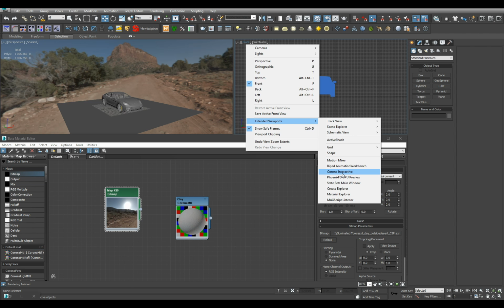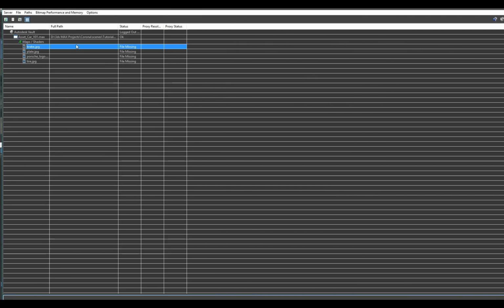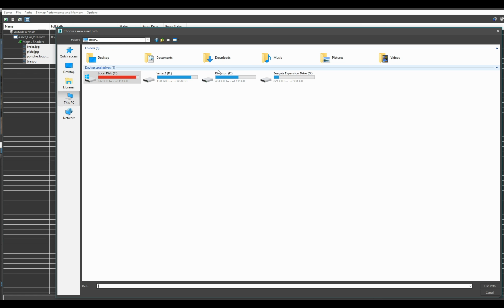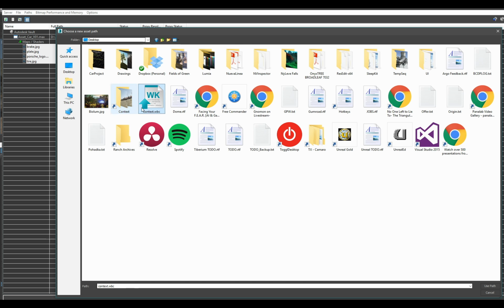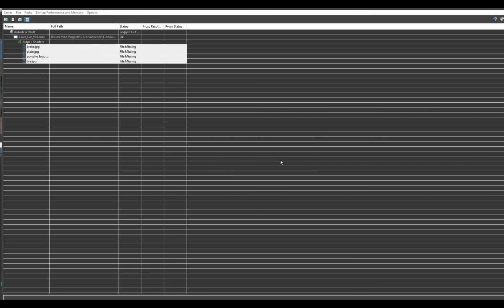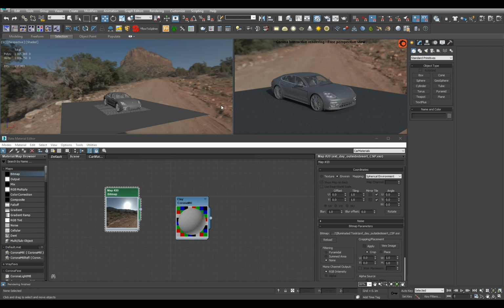And fire up our Corona Interactive. And we are obviously missing a few things, so let's just quickly fix the path to our textures, which is on the desktop in the car project, in the car model textures. Okay, close this down. And did we actually enable the material override?